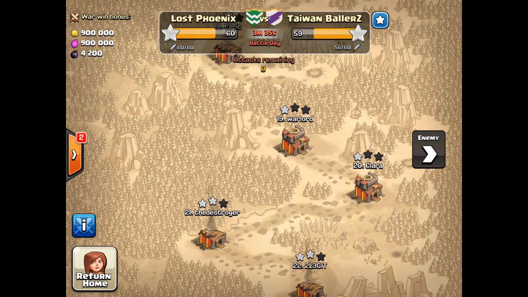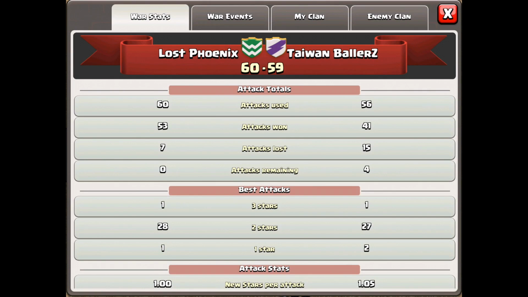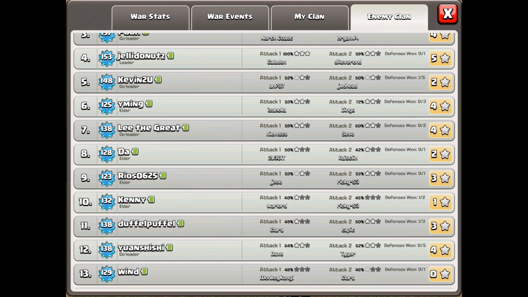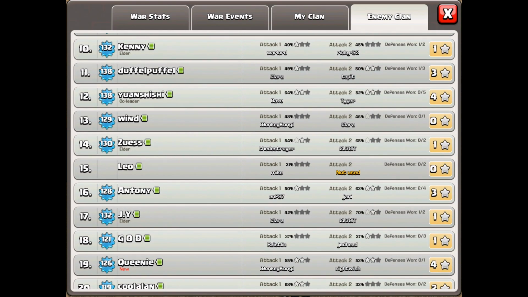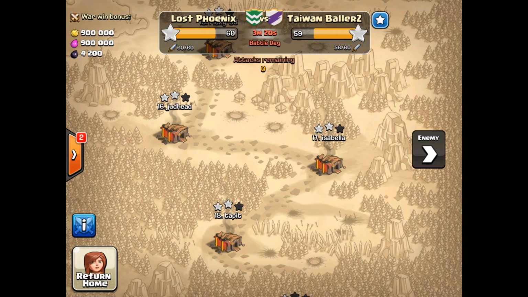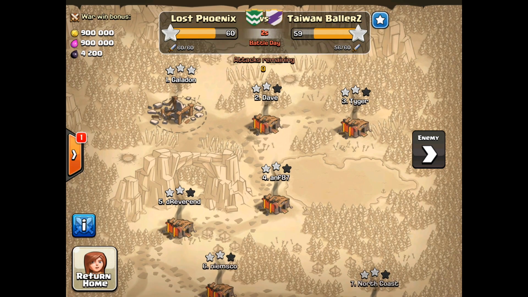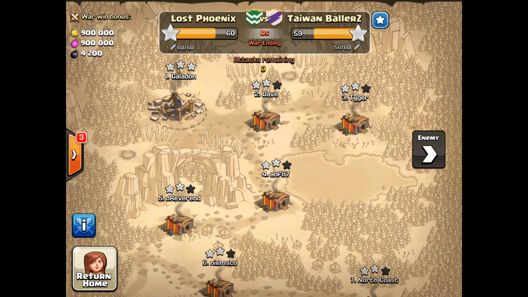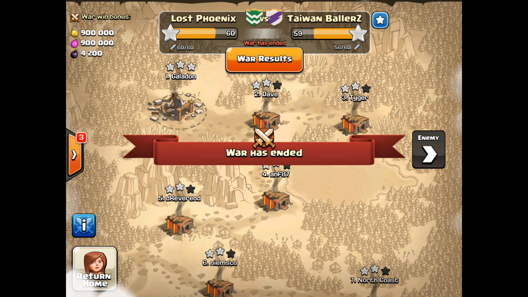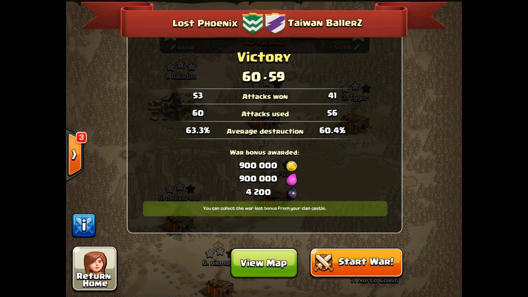And with 3 minutes left, Lost Phoenix held onto a 1-star lead. We had exhausted every single one of our attacks, but when you looked at Taiwan Ballerz clan, all of their players that had not used their attack, there were 4 unused attacks, none of them were in their clan any longer. So at that point, we knew that victory was ours. As the clock counted down to 0, the war ended, and Lost Phoenix claimed victory. Yes, 60 to 59 stars, the narrowest of margins, the closest possible score.